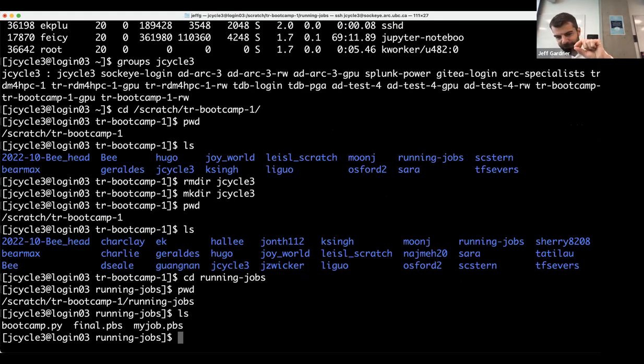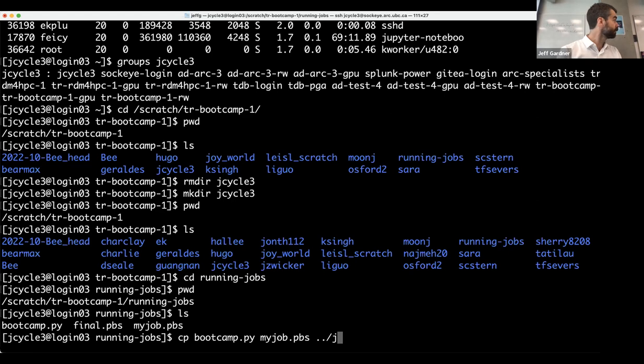So we're going to type in the same command here. I'll do it slowly and I'll make sure everyone gets to where they need to be. You're going to make your own copies of these files. So what I want you to do is type cp space bootcamp.py and then myjob.pbs. And what we're going to do is copy those files into the directory or folder you just created. So we'll add another space. I'm going to type .. That is shorthand for the previous working directory, and then your directory name that you just created.